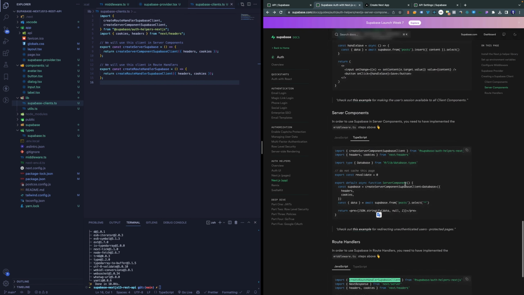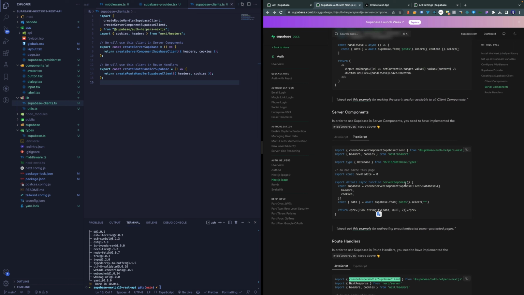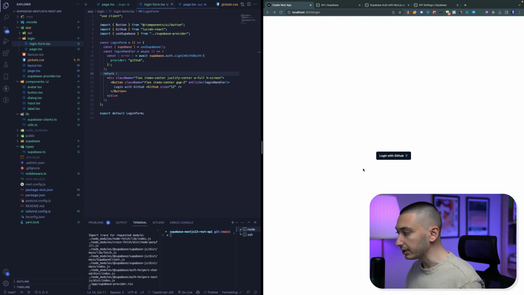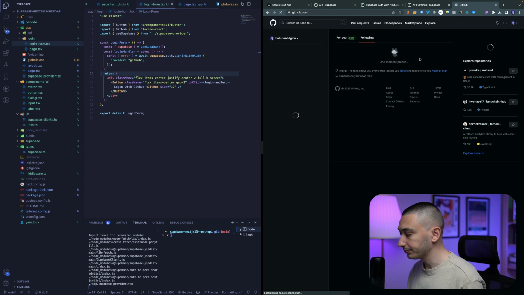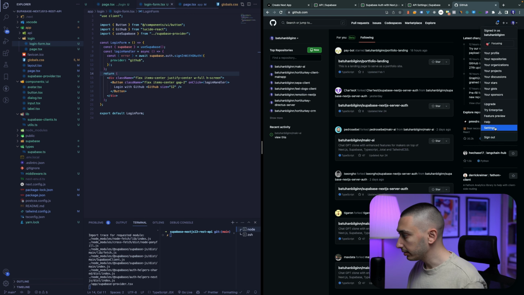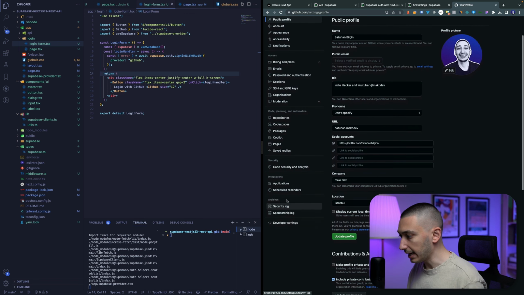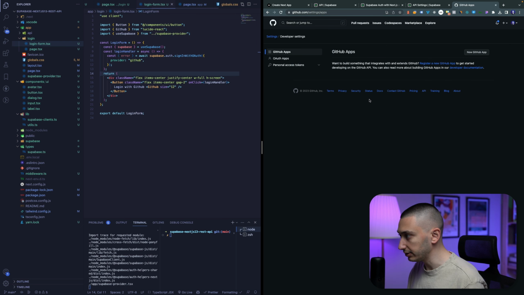Now we are ready. Now we can build our authentication logic in our components. I've created a simple login page for our application, and also I removed everything in our home page. Okay, and in our application we will let users log in with GitHub, but first we need to set up this. To make this happen, we need to go to our GitHub account, and in this dashboard we can go to our settings, and in our settings we can go to our developer settings.